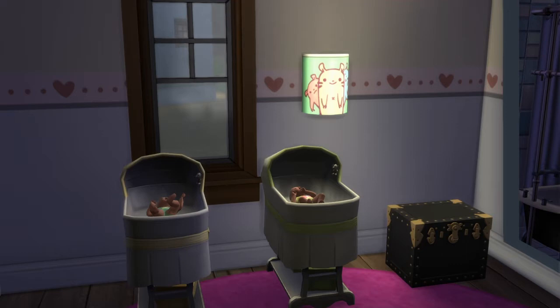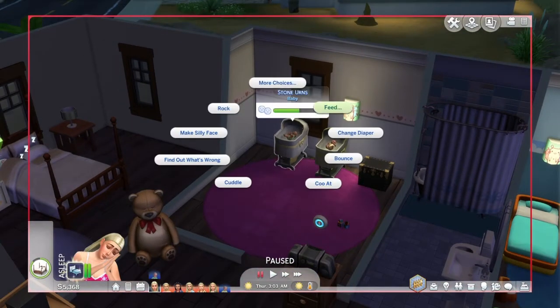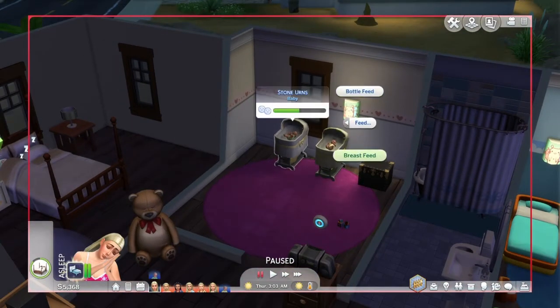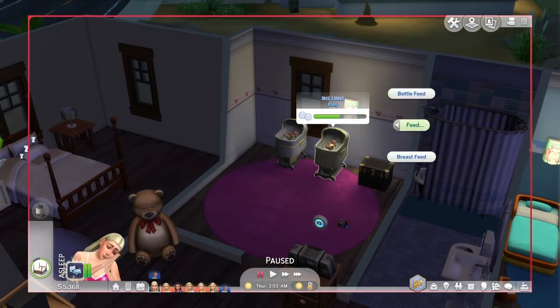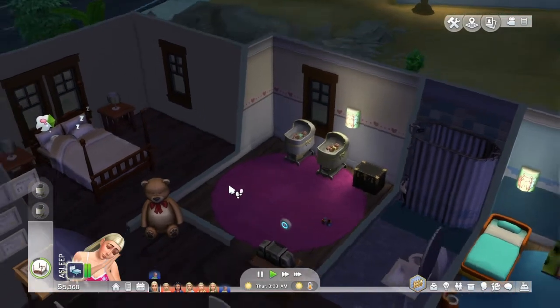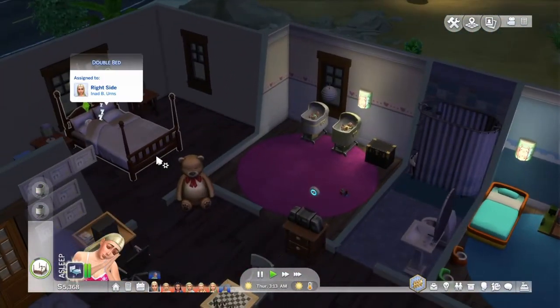Right now, we are picking up right where we left off, where Enid went to sleep. Everybody in the house is asleep except for the crying twins, Iris and Stone, which she now needs to get up and take care of. So what I'm going to do is have her feed the kids, and then we are going to talk a little bit about the new patch update thing.